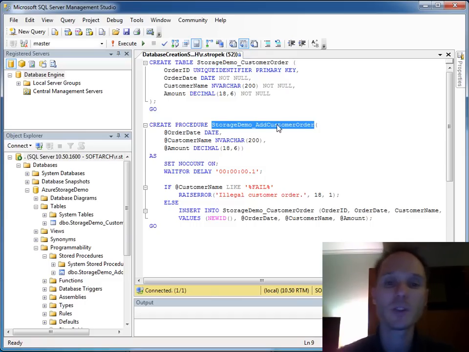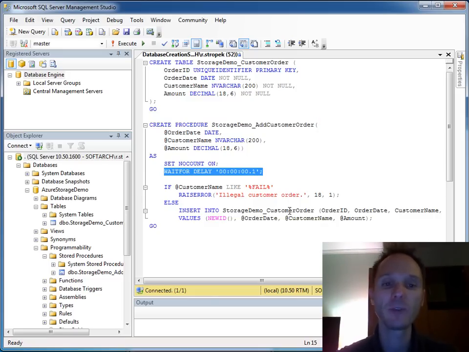And I have created one stored procedure. Again, to keep the noise ratio low, I do not use Entity Framework and all this stuff during this sample, just to make it very simple and to be able to concentrate on the very basics of Windows Azure storage. This stored procedure will be called through regular ADO.NET, and I want to point your interest to this line here, WAITFOR DELAY.